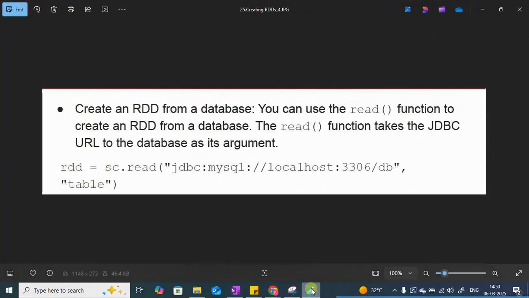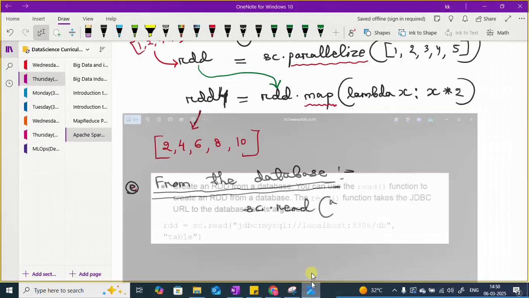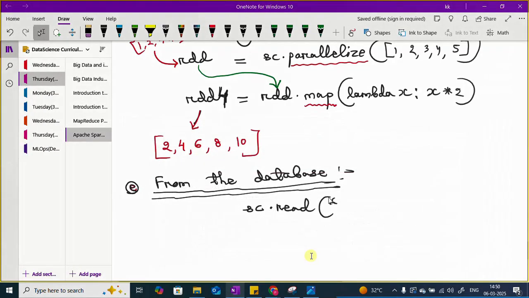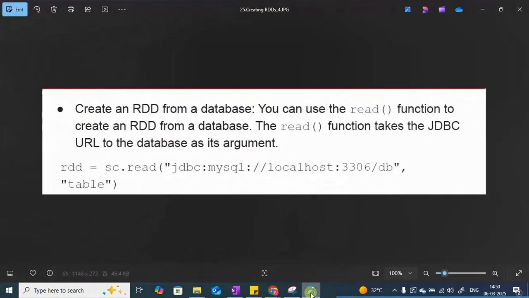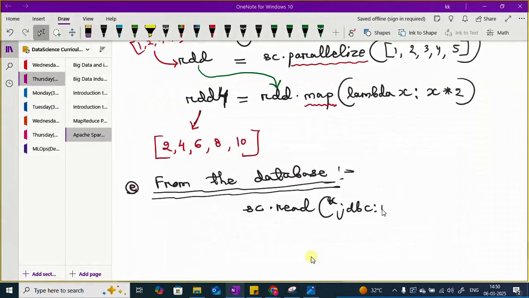So let me say I want to extract from a MySQL database. Then I have to write the logic like this. This is the code: jdbc colon mysql colon localhost colon port number, any port number.